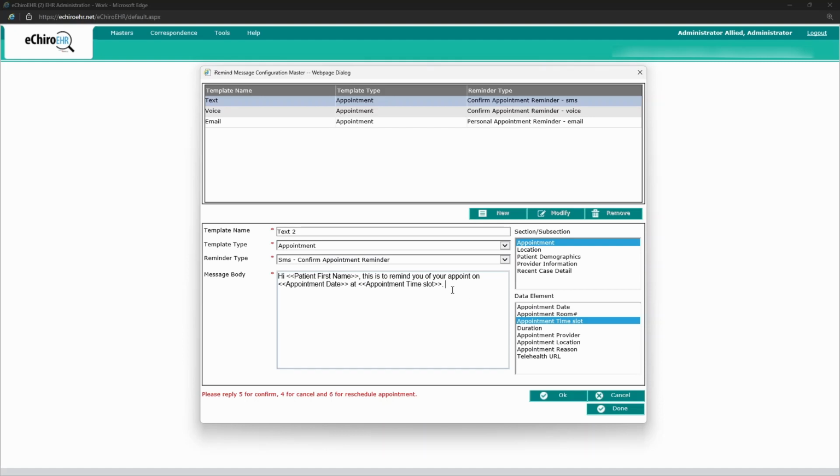Now, if we wanted to, because we have the confirm type of reminder, we could put in some information to allow the patient to respond back. So we could enter in a text to convey that message.